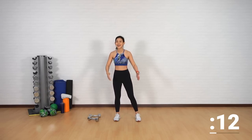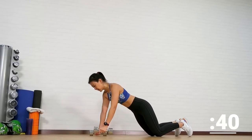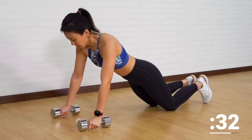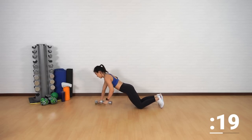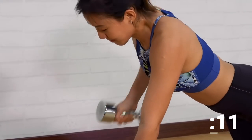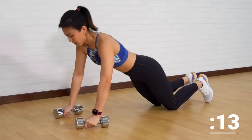Are we ready for the second circuit? The second circuit is going to challenge your chest and also back strength. The first workout is going to be a push-up and a row. You'll need your dumbbells. Let's start on our knees — two dumbbells, one push-up, row left and right. If you want more challenge, go on your toes. This is for your chest, and it's going to work on your lats. Keep your butt down, your hips down — do not pike your butt up. This is a challenging workout but it's extremely effective.